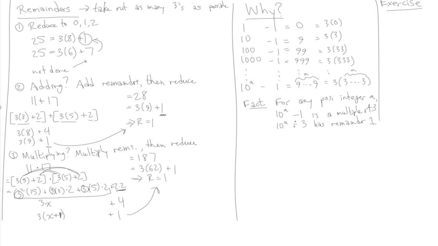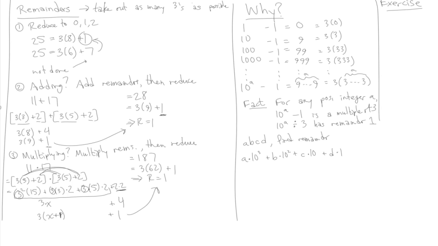So it doesn't matter if you're in the ones place, the tens place, the hundreds place. Each of those place values has remainder 1. So let's see why this works, how this explains our trick. If we take the number that looks like an A, a B, a C, and a D, and find the remainder. Well, this number ABCD, it's not A times B times C times D. It's really the A is the thousands place, the B is the hundreds place, the C is the tens place, and the D is the ones place.